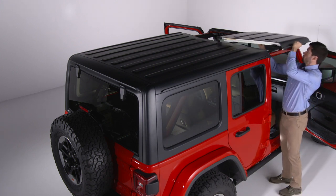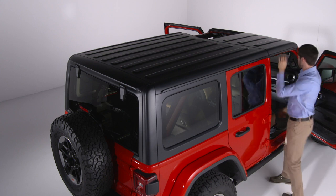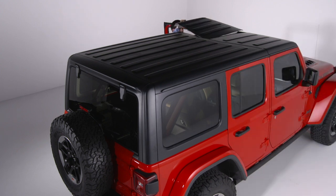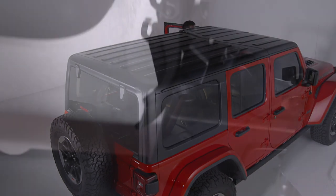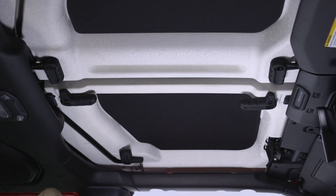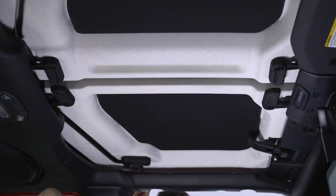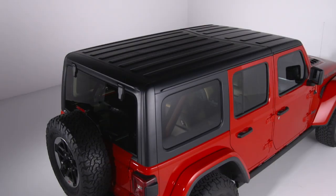To reinstall the front panels, start by setting the passenger side panel on the windshield frame, followed by the driver side panel. Make sure the locating pins are in the front receiver mounting holes, that there is no overhang, and that the panels are sitting flush with the body. On both sides, relatch the header panel latches, turn the L-shaped locks to the closed position, fold the sun visors back up, and you're all set.